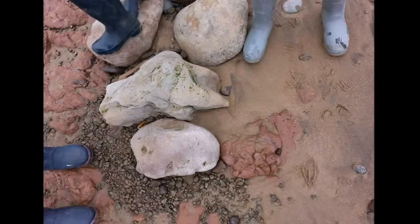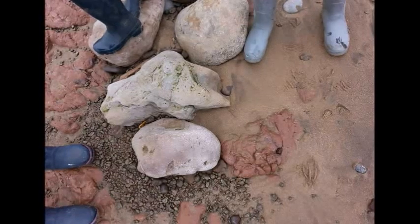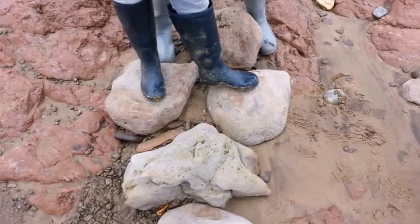So I'm assuming you do enjoy taking people around for dinosaur footprints and looking at fossils. Does it excite you every time you go down onto the beach? Yeah, I'm addicted to it, I have to say. It's just the thought you could find absolutely anything. You just don't know what you're going to find. Some days you find nothing, and sometimes you just find something incredible. What's the most exciting thing you found on the beach? Last Easter I found a tooth belonging to a dinosaur called Eotyrannus, and it's one of the only ones ever found, and it's in pristine condition, and it's older than the ones ever found as well, which is really exciting.